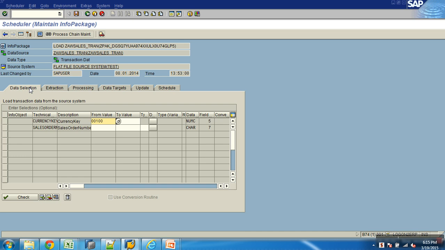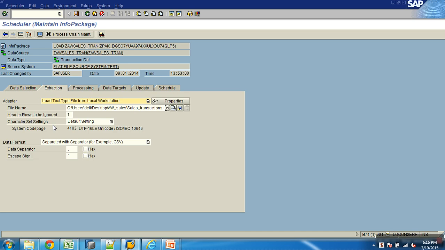So when you're extracting from source to data source, if you want to do some filtering of data, we use data selection. Okay. Then the extraction tab. You get to see these details always. I never specified this file name or anything. From where is this property coming? From the data source. Because in the data source you specified what the source of data is, from where it has to extract. So when the info package is defined based on a data source, the source of data defined in the data source comes into the info package automatically.